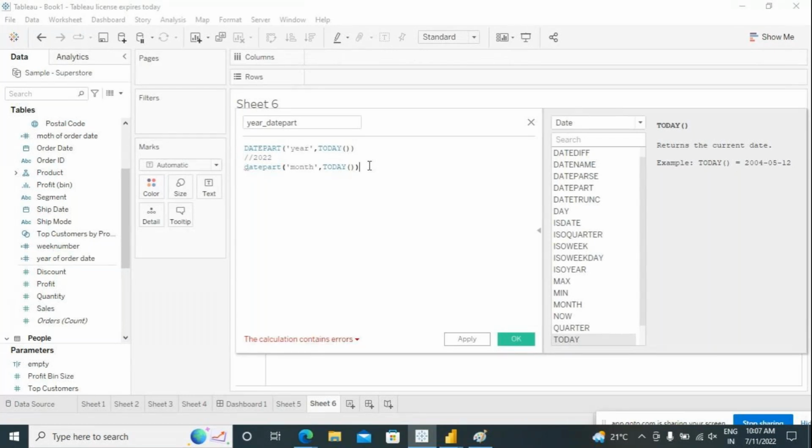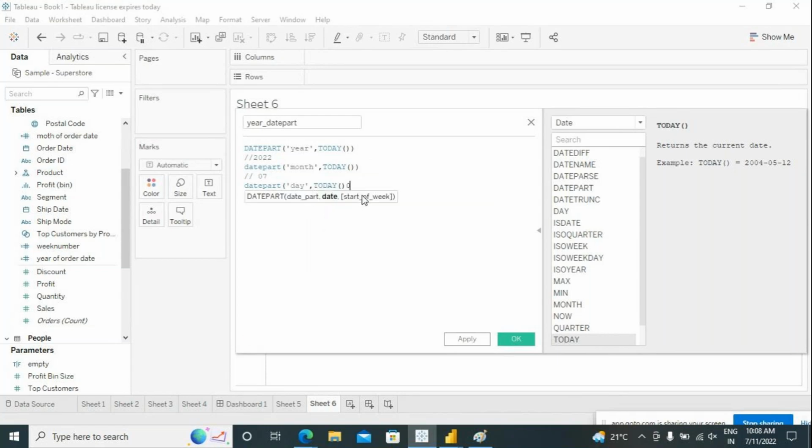What will it return here? It will return the month, July, 7, or 07. And next, date part of day, comma, today function.